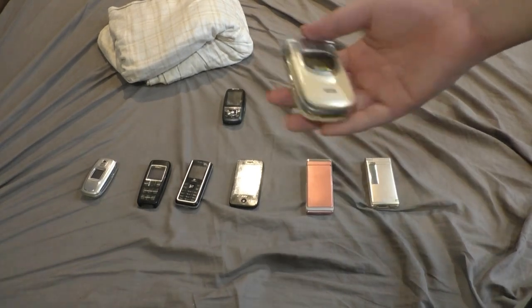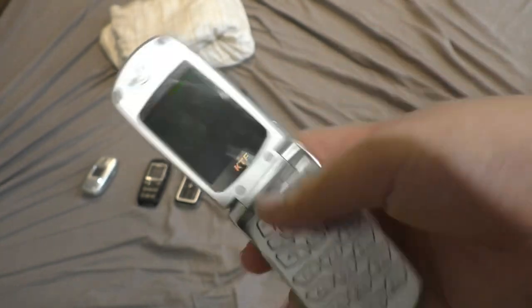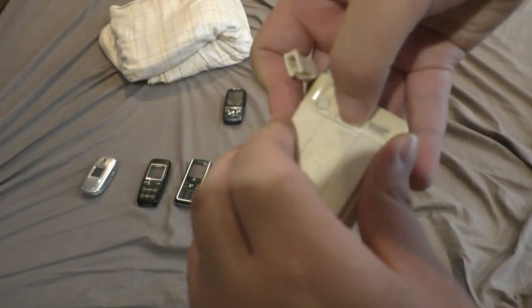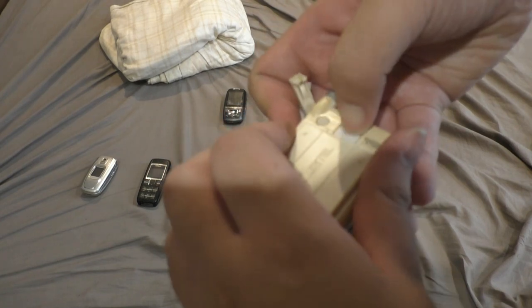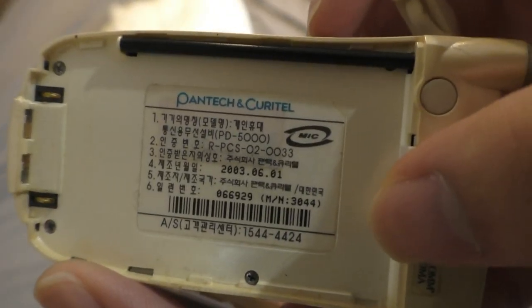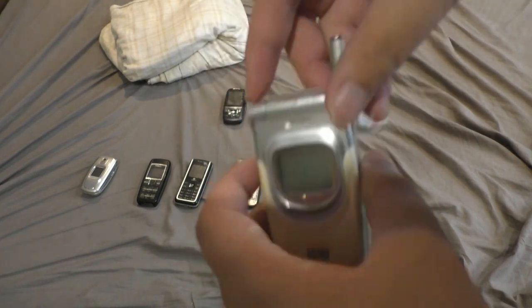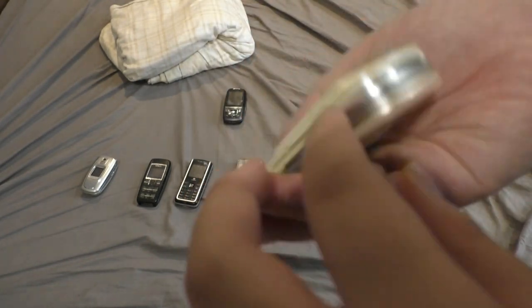I might have to investigate it later on to see if the phone will function or not. LCD is good though. Here is a Curitel. This is actually a Pantech Curitel phone on KTF, and this is a Korean import. This is a Pantech Curitel PD5000. This is a Korean import, which is a bit interesting to collect. And this one has a standard antenna.